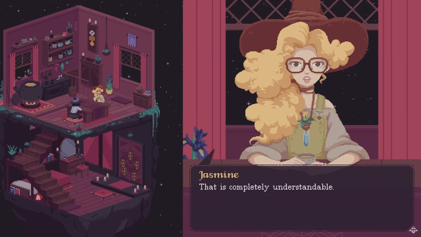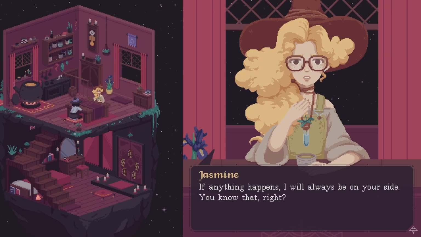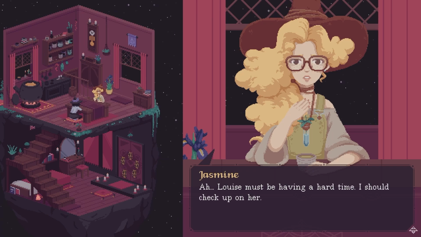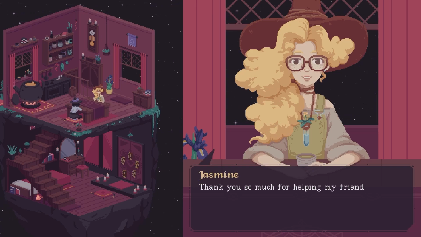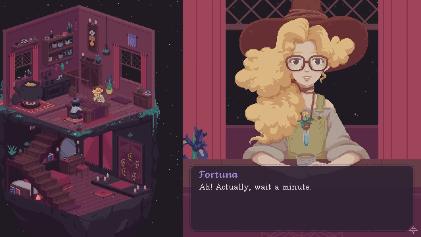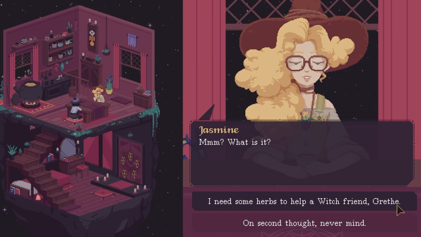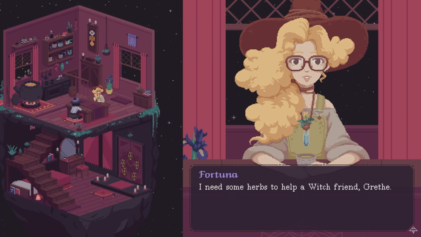That is completely understandable. If anything happens, I will always be on your side. You know that, right? Thank you. Louise must be having a hard time. You should check up on her. Sure, don't worry about me. Go! Thank you so much for helping my friend, Fortuna. See you soon! Actually, wait a minute. What is it? I need some herbs to help a friend. To help a witch friend, Grethe.